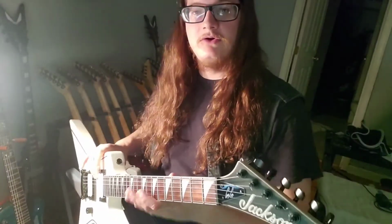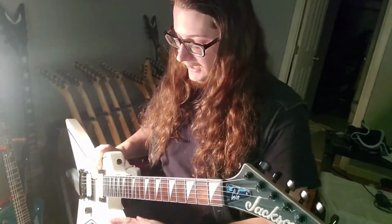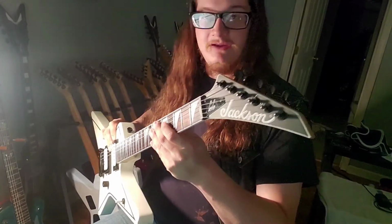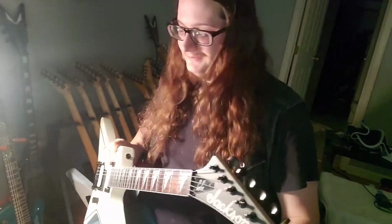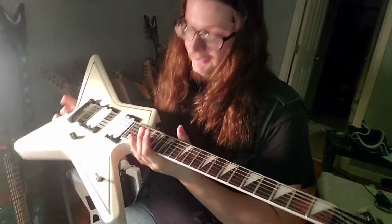You can get them for about $400 brand new. And they come in this finish, white with the black pinstripes, and then the opposite, black with the white, which matches the headstock. I kind of wish this one had the white matching headstock, but it's cool. I mean, I love this guitar already. But there you have it.